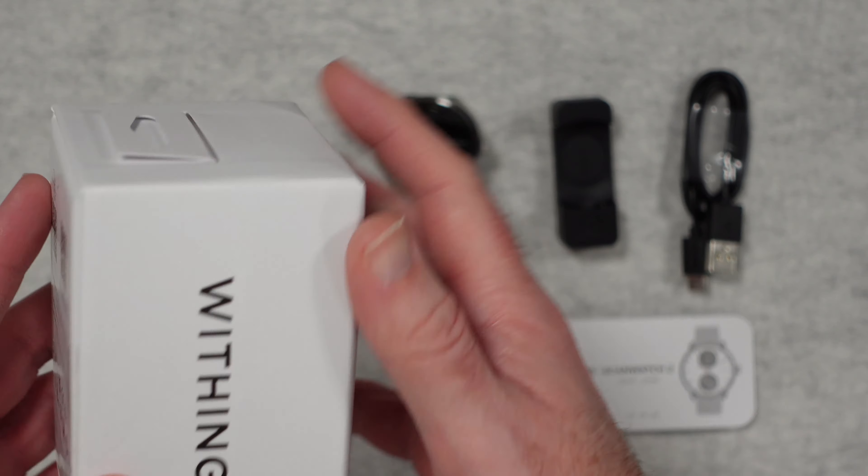If we take a look around on the back here, this is obviously where all the sensors are. It's a really nice case back — nice and flat. You do get some smart watches that protrude quite a lot at the back, but this comes out only a couple of millimetres and it is just a very comfortable back to this watch. Then we've got some grip on the back of the nice soft silicone strap, with plenty of holes for adjustment, and on this side a tang-type buckle — very easy to use — and a little sliding piece to keep the excess strap in place.